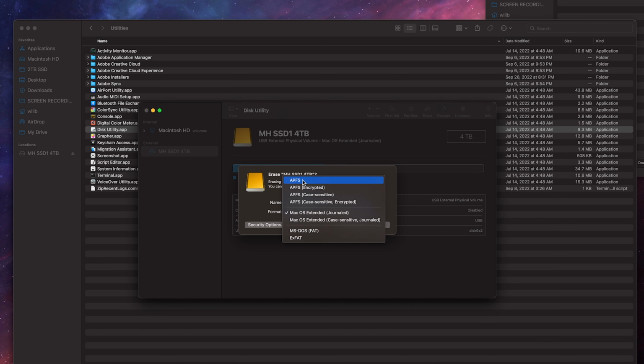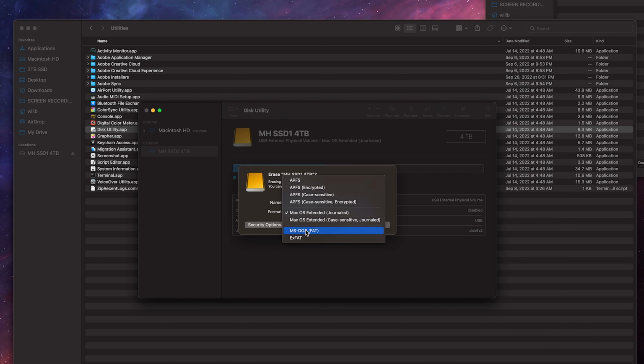Now, that being said, you can use APFS if you do know that you are working on a non-spinning disk. Do not use this with a spinning disk hard drive, as it's not designed for that. In the tests I've done, I've found that Mac OS Extended actually performs better than APFS. I don't know exactly why. It might be because APFS spends a little more time making sure that the files are going to be a little more safe. But in any case, if you're on a modern non-spinning drive, APFS or Mac OS Extended will be fine.